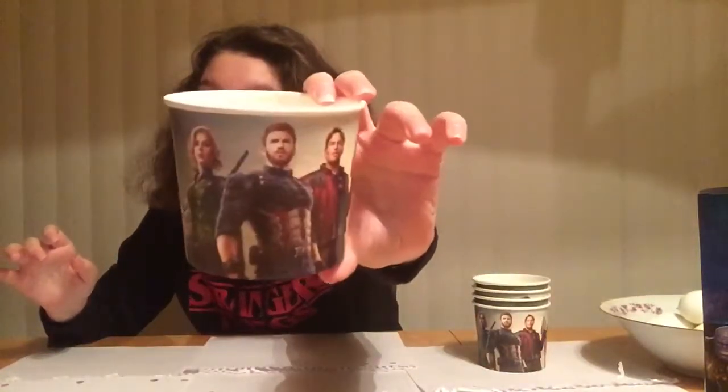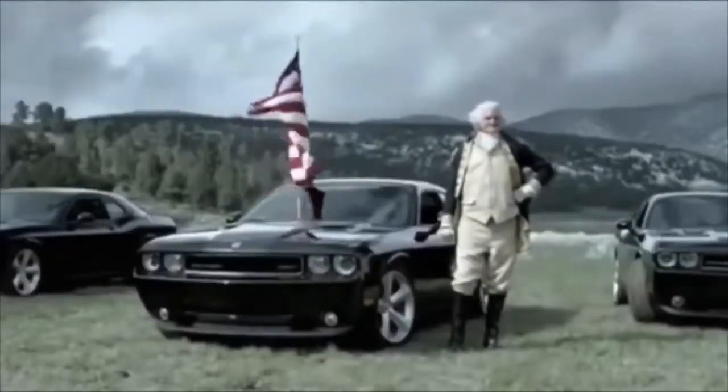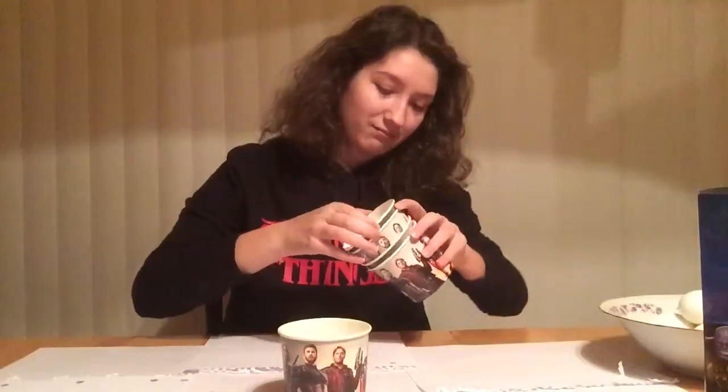On the cups, you have Iron Man, Groot, Black Widow, Captain America, Star-Lord, and this beautiful creature, Spider-Man. I'm in love with him. Let's... Okay. These smell like poison.